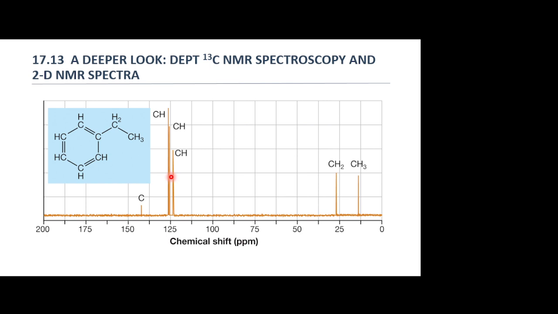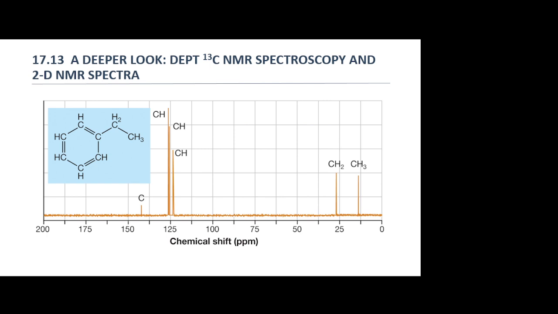All right, so let's go ahead and take a little bit of a deeper look. So this is DEPT 13, C13 NMR, and we can go ahead and talk a bit about 2D NMR. There's also a thing called 3D NMR. We probably won't touch on that because we have certain limits of time. But 2D NMR is extremely useful for determining where these groups are in relationship to each other.